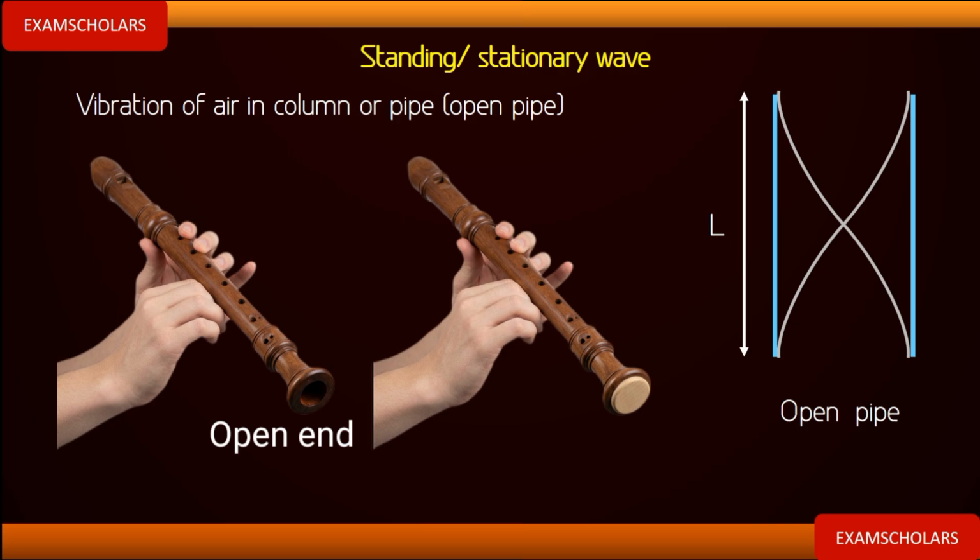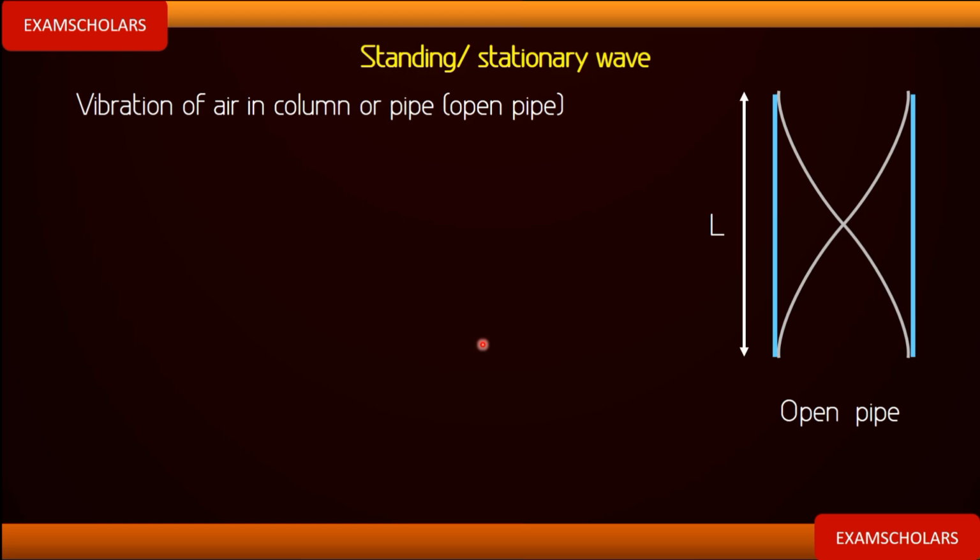An open column. Now, when you use something to block the end, you now form a closed pipe. A recorder is an open column or open pipe. So blocking the end will now make it form a closed pipe or closed column. Now, the first pattern that you have, as we all know, is called what?